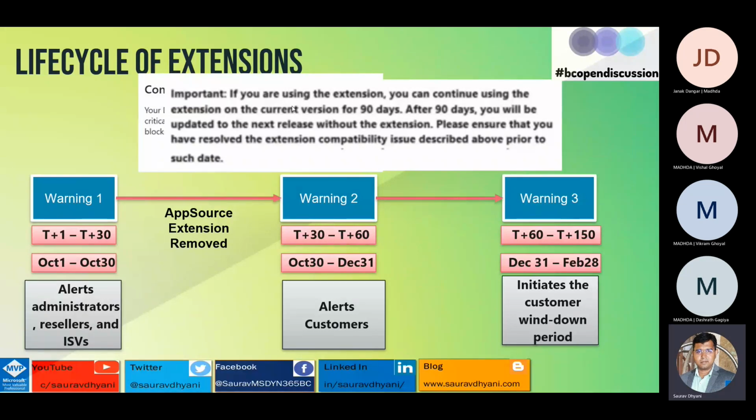Because Microsoft has its own timeline, they can wait till you update your extension, but they can't just leave you behind on a version and update others, because that's not how SaaS works. Everybody should be on the latest version, and that's the reason multi-tenancy also forces this, to make sure that everyone is upgraded. So at this point, if you don't pay attention, and even if you skip it till the last day of T plus 150, then what happens is your PTE is also removed.